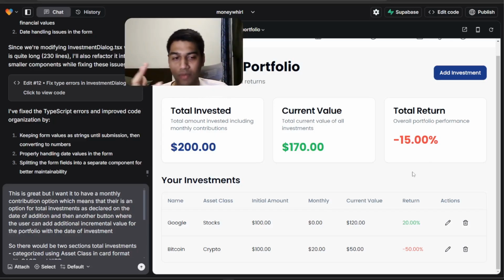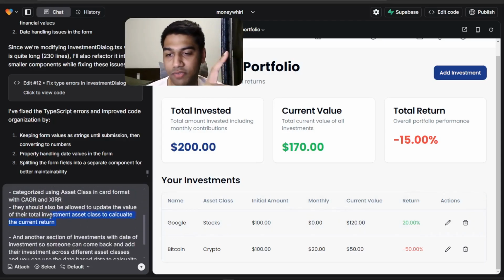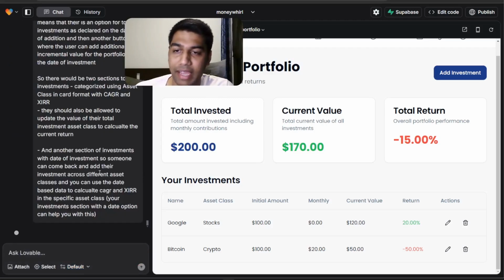Right now, it just shows me the total value. I don't want to keep seeing a list of things. I want to see complete cards with the return. So I've asked it for two sections. One section with different asset classes, and another section which tracks the monthly investments, or however I'm buying it, and I want to update it, I can do that, right? So again, you can also just come back here, complete it, and this is where you start seeing that it is a bit more iterative. Spend some time with it. So let's see how it works on this.